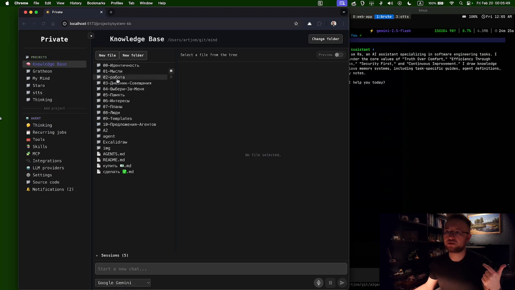So yeah, this is like a file system or an explorer where you can write your thoughts, move the files around, and then query the Vault.